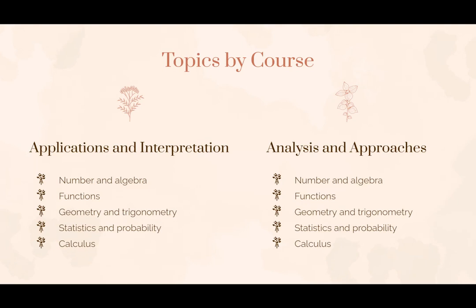For instance, in the number and algebra topic, both applications and analysis courses contain lessons on exponentials and logarithms. They also both have sequences and series, but they differ in other parts. For instance, the applications course will have financial math such as amortization and annuities, but the analysis and approaches course will have deductive proofs and identities in that topic.